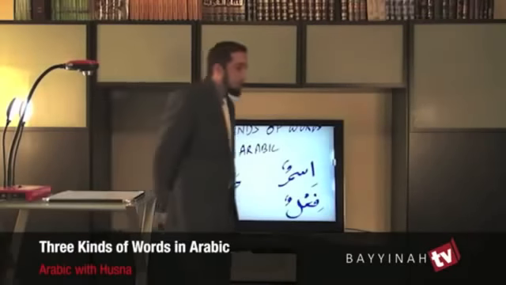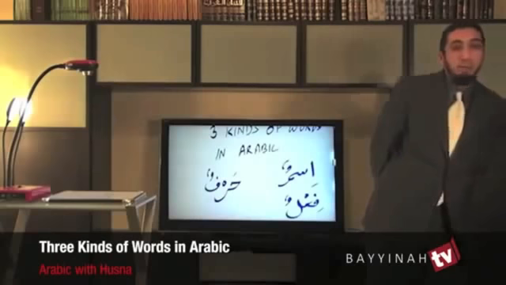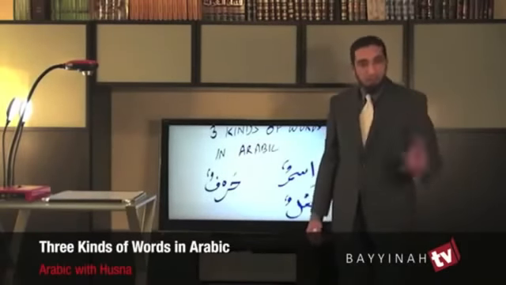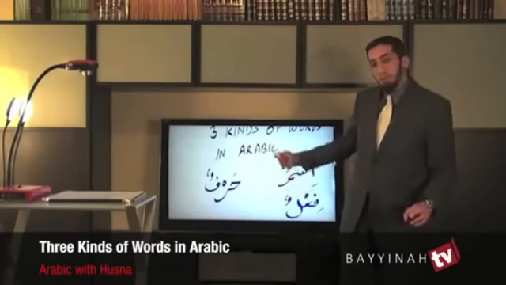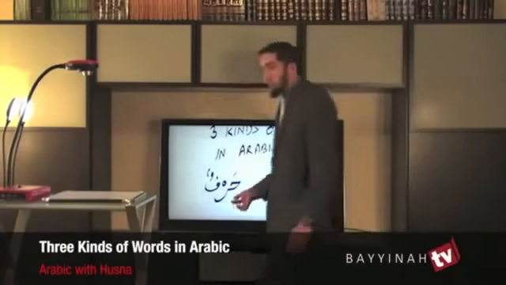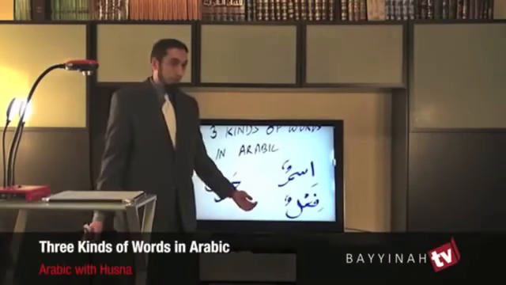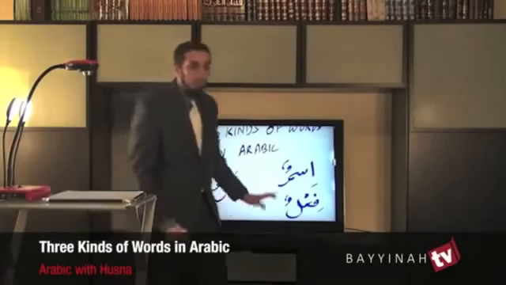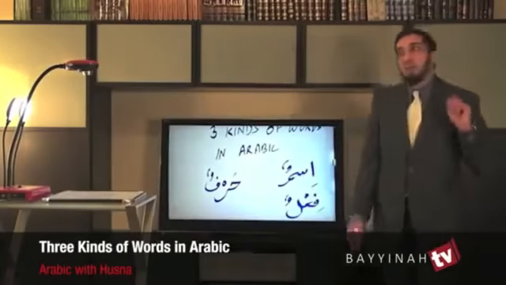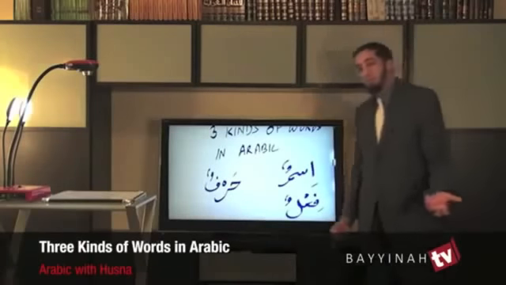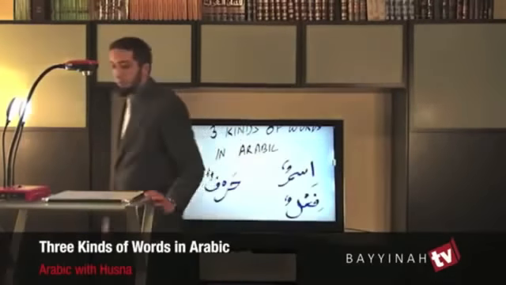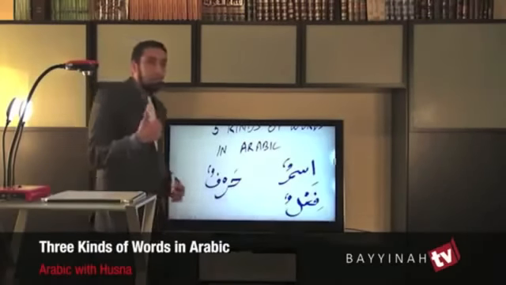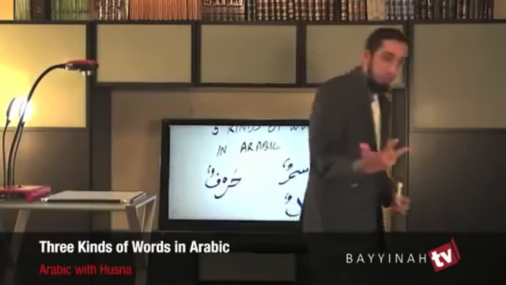What if I say, I am writing? Present. So it has a tense then. The word writing has a tense. Therefore, it must be what kind of word? That must be a fi'l. In English, we like to call them verbs. Verbs are past tense, present tense, future tense, etc. But we're not going to use the word verb. We're just going to use the word fi'l. So if I ask you what's a fi'l, what would you tell me? A word that is either past tense, present tense, or future tense. Excellent.